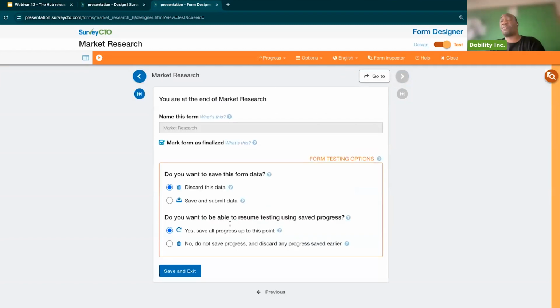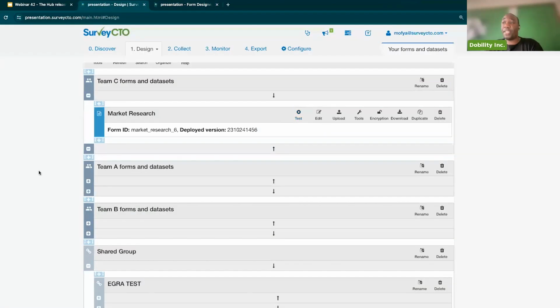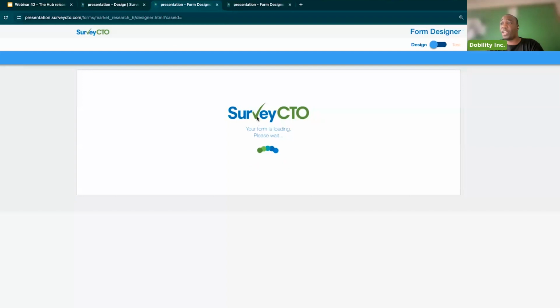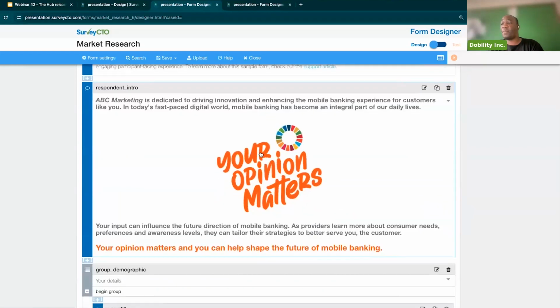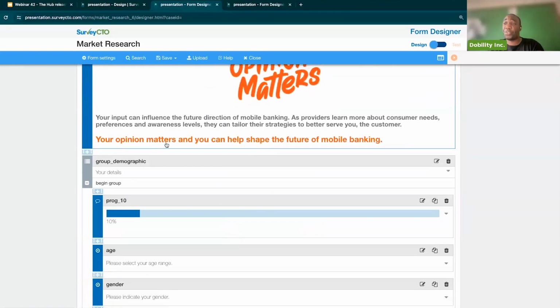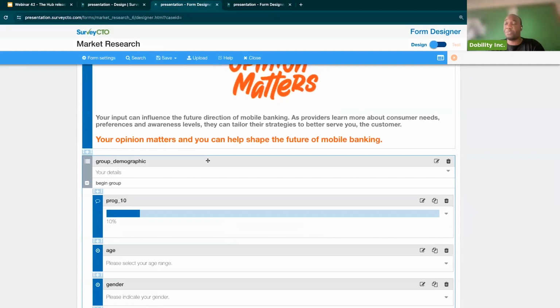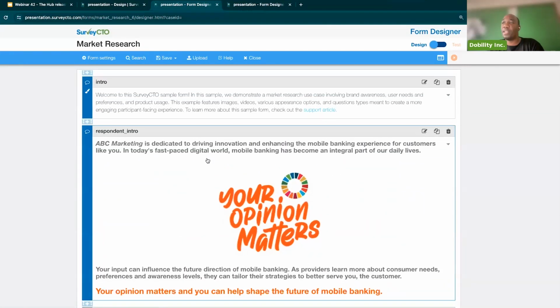So we are able to very quickly get started with any form and actually work through it and see what is going on. And you can modify this. So if you go to edit here, you get the same familiar interface for editing the form. And so you can begin to edit this, change the text to your own, add your own information, remove what you don't need, and so on and so forth.